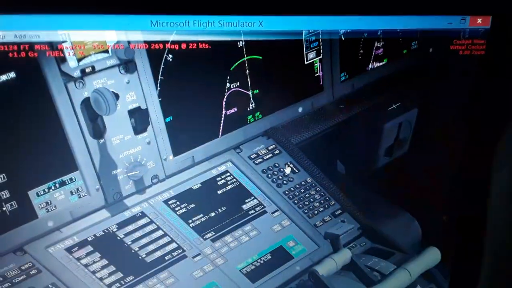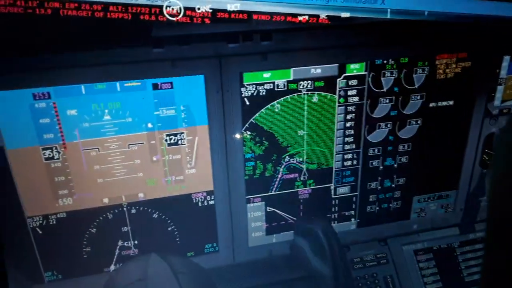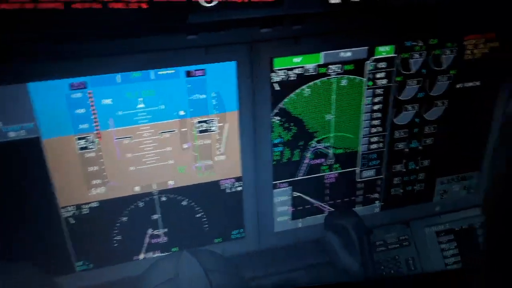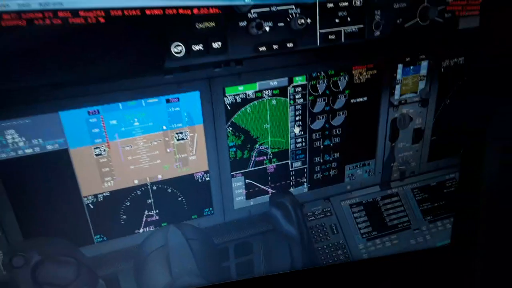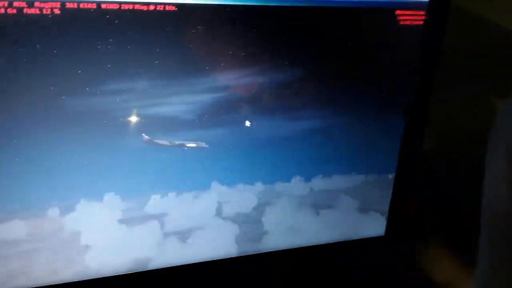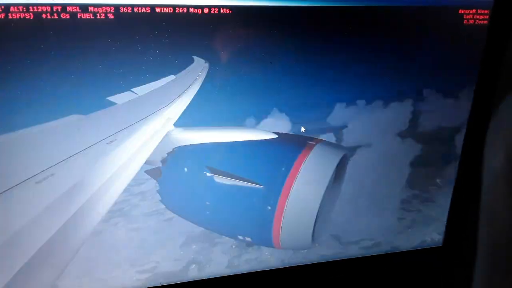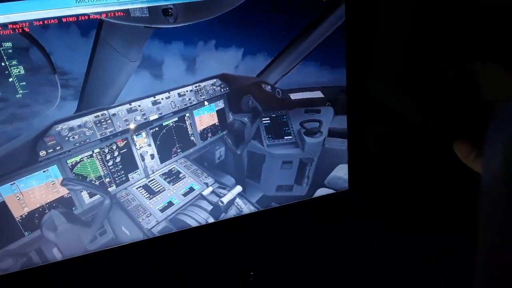You can see both sides. You can see the green arc is where the aircraft will descend to the assigned altitude. And now using this descent rate. So we have to cross also the Osnem waypoint, the wind direction also. So if we look outside, keep descending. We need to start the turn now. As you can see, we are in a good position for approach.